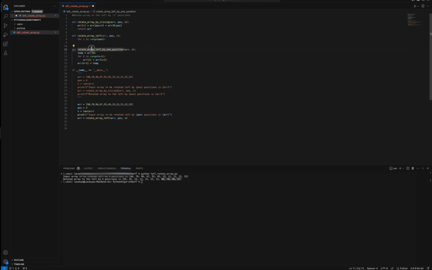We are going to call this function and pass the arguments, the input array and the total length of the array. Let's add a print statement to see if we are getting the correct output.